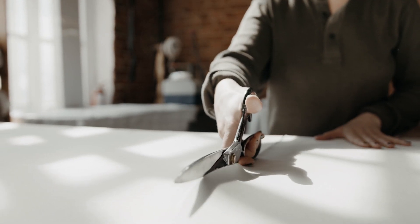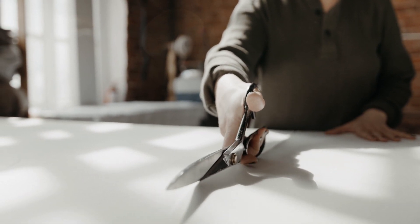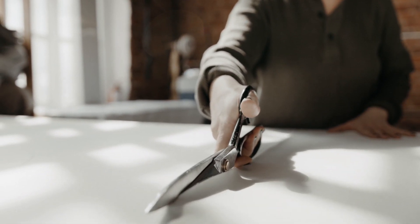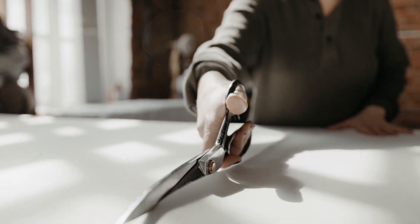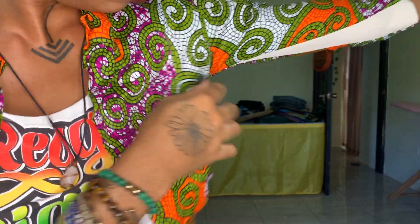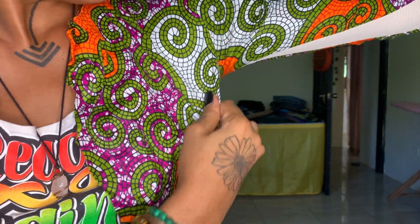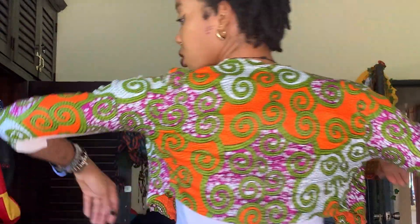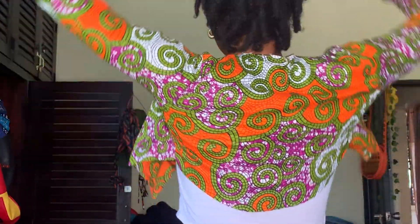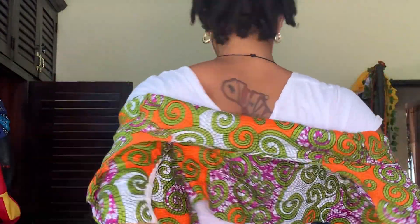Cutting too small will lead to clothes that fit you too tightly. This means you have to start all over with new fabric or try to upsize the garment you just made. That isn't always possible, and even if it is, it will take more time and your clothes won't look as neat as they could have if you got the right size in the first place. When you make your own pattern or use PDF patterns, you can get the right size for you.